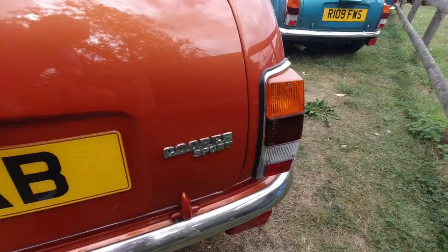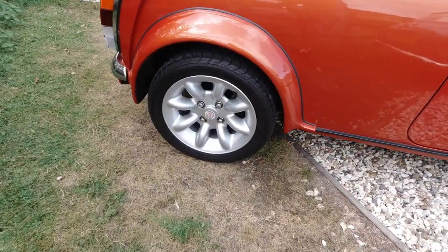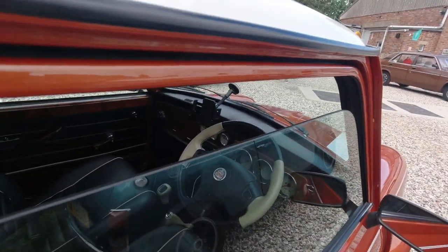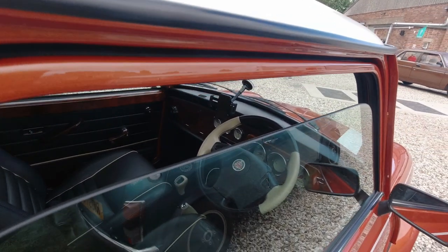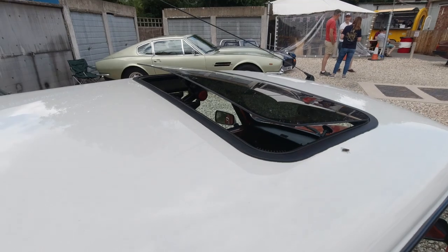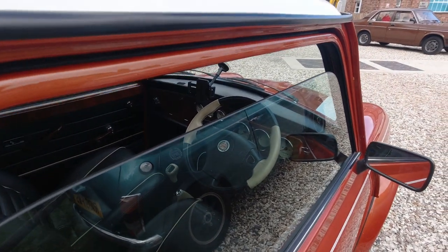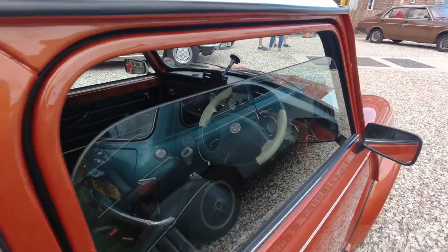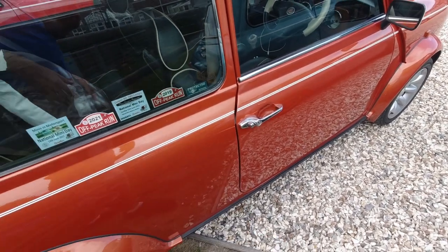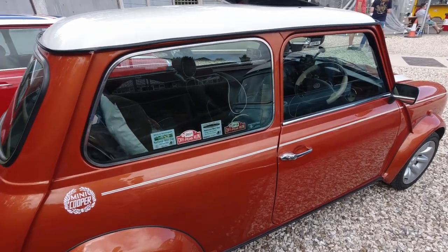This one, however, is a genuine Cooper Sport — S-reg, 13-inch Mini Lite wheels, which look really good. The interior changes a lot over time compared to the original Minis of the 1950s, and even quite a lot compared to mine from the early 90s. This was the top-of-the-range Mini at the time — sunroof, leather steering wheel, wooden dashboard, giving it a little bit more luxury like the Riley Elf did back in the 60s. Not so easy to change the steering wheel on these because they had airbags, and there was more door strengthening for side impacts as safety became a much bigger factor.